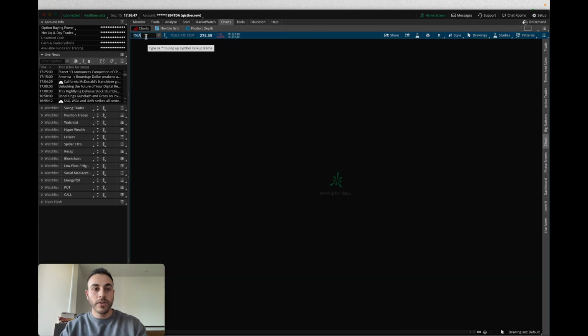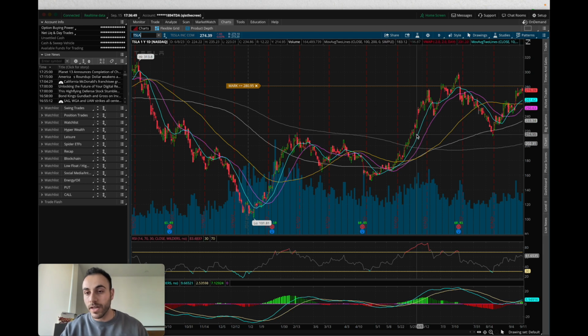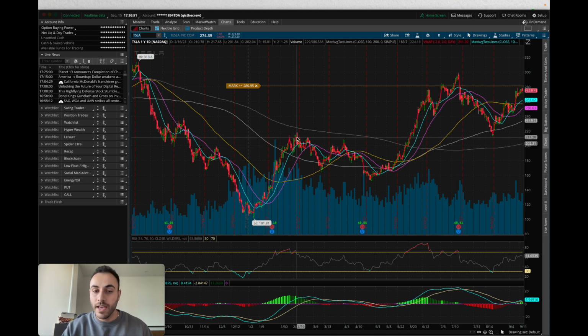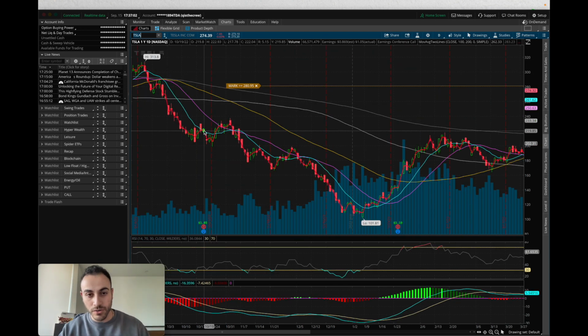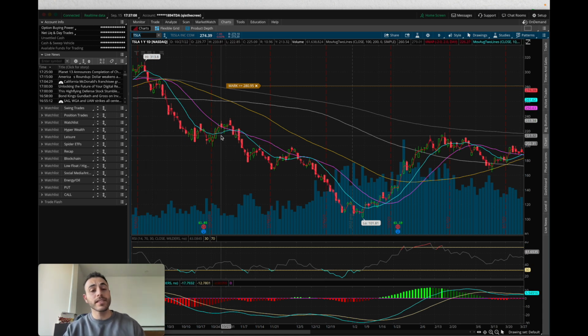We're going to navigate over to Tesla here, and we're going to take the blue line, which is the 10-day moving average, and talk about it in this case. Say, for example, you were looking at Tesla for almost a whole year and you were waiting for that bullish reversal. You try to use the moving averages to spot that bullish reversal. Obviously nobody knows when a stock is going to reverse. Nobody knows when a stock is going to crash. Nobody knows when a stock is going to sell off or anything of that sort. Nobody truly knows.